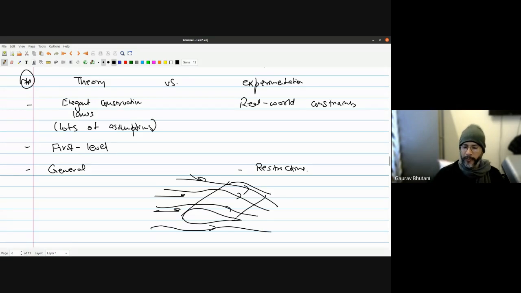So if I do an experiment for a given shape, that result, that graph of drag force versus speed of flow, will not be valid for a newer shape or a different size or a different material or a different fluid. So you see that experiments are restrictive. There's no generality as such in the experiments. Although we'll talk about extracting some generality out of it using the ideas of dimensional analysis, they are still restrictive in nature. But they're highly accurate, and detailed.